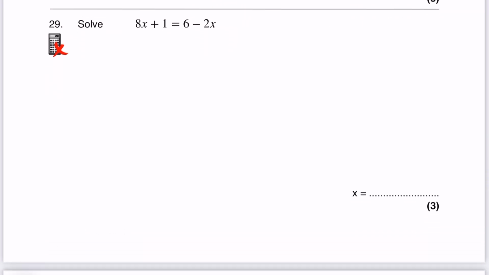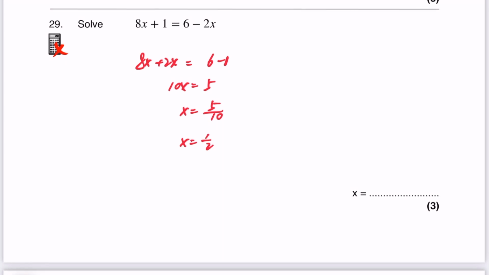For question 29, let's do more rearrangement. I hope it will be okay for me to simplify my procedure a bit more. I'm going to do 2 rearrangements in one step. 8x plus 2x. I rearranged minus 2x from the right-hand side to the left-hand side of the equation, equal to 6 minus 1. I rearranged plus 1 from the left-hand side towards the right-hand side of the equation, and everything just happened in the same step. 10x equals 5, x equals 5 over 10, x equals a half.